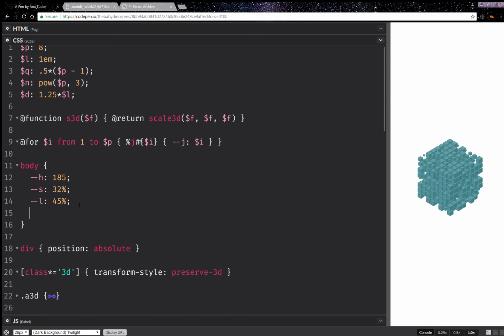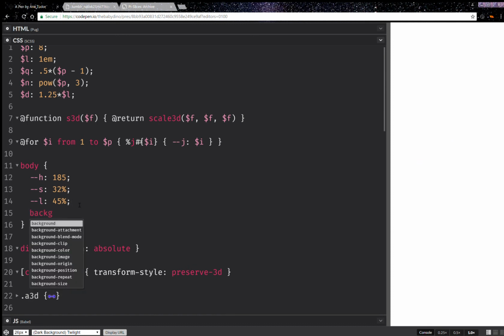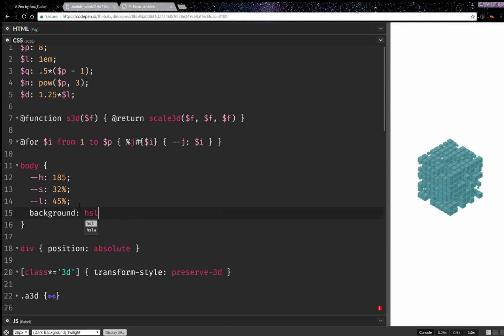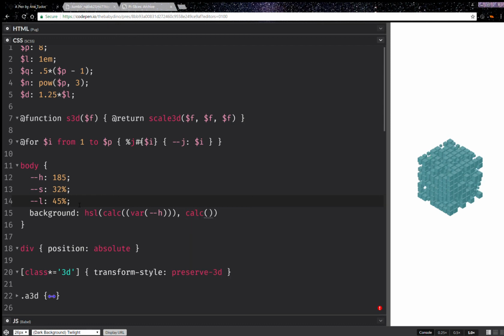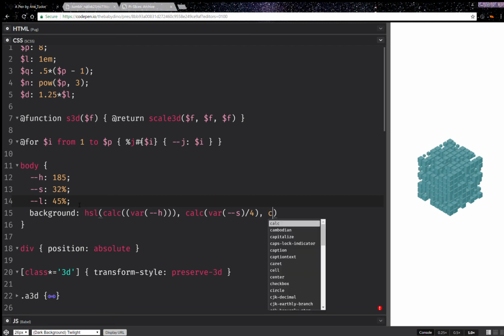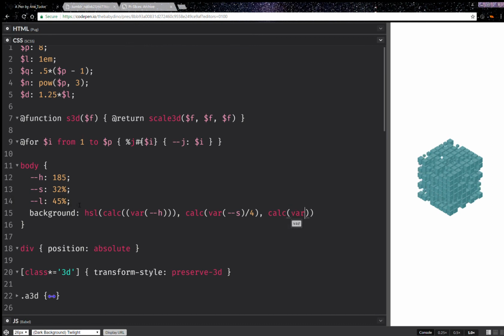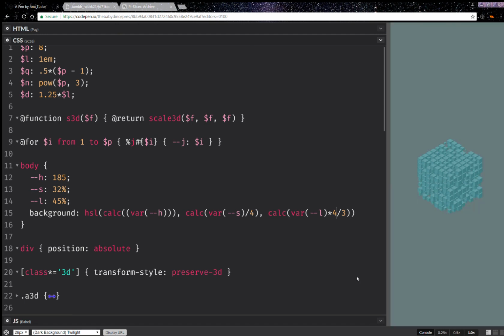So I can do something like background, HSL, calc, okay, get out of the calc, calc, over 4, then I'm going to do something like calc, something like this.